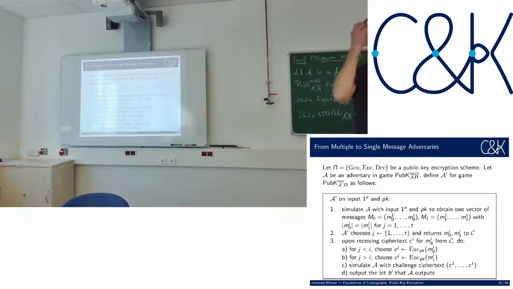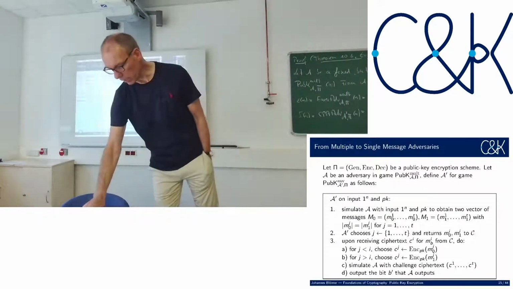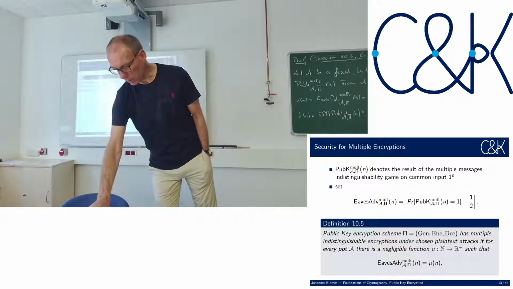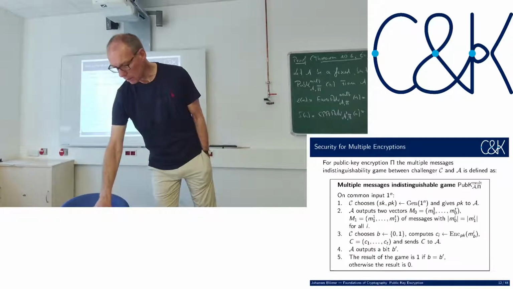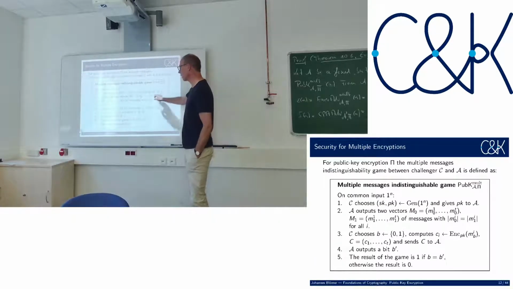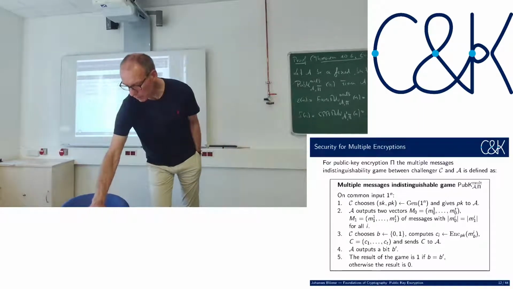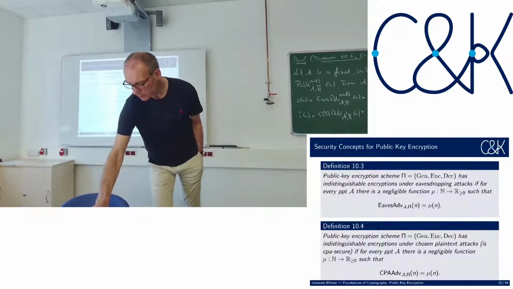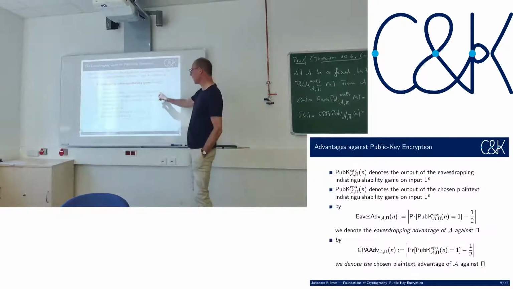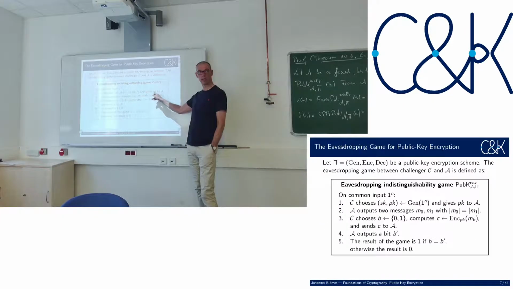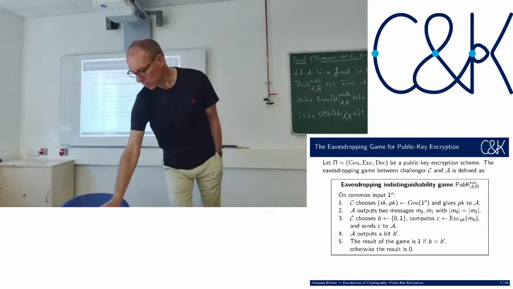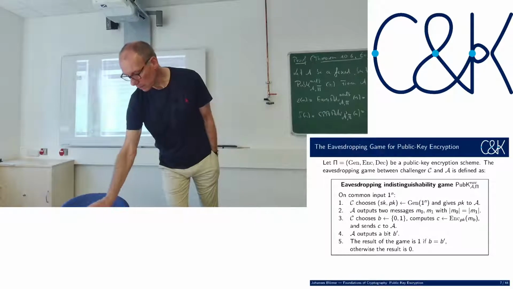Because we talk about A prime, we talk about this game here, and here it gets to the real game. In this game, we give it pk as well. So we have to explain what A does in this step, and we have to explain what A does in this step. So that's what I'm trying to explain here.